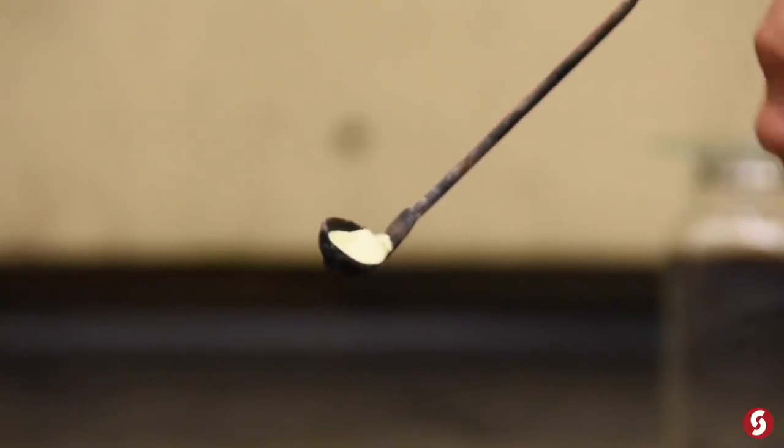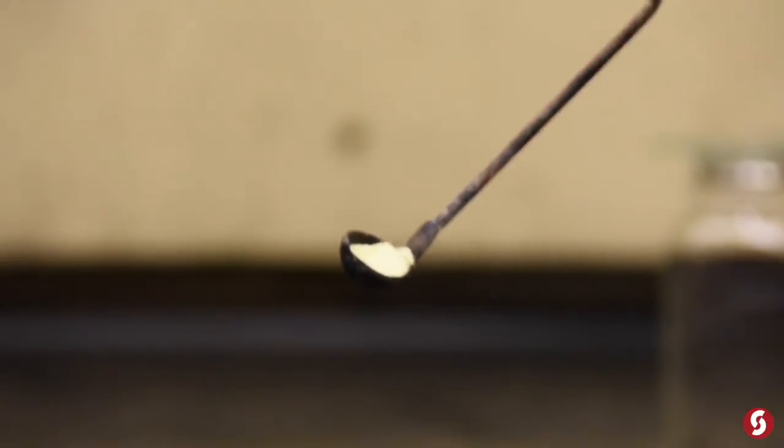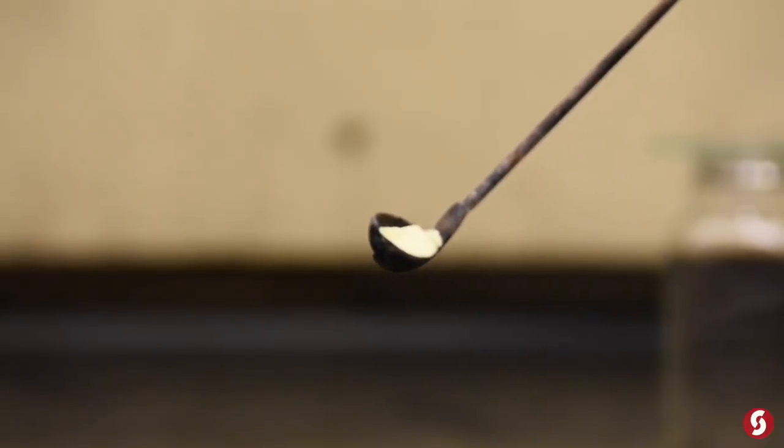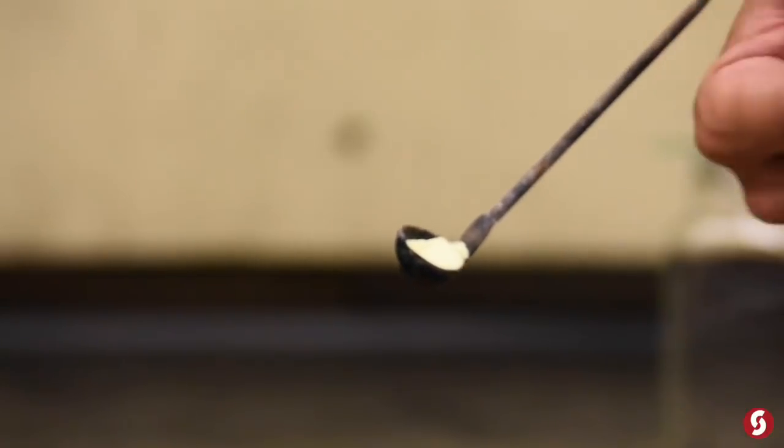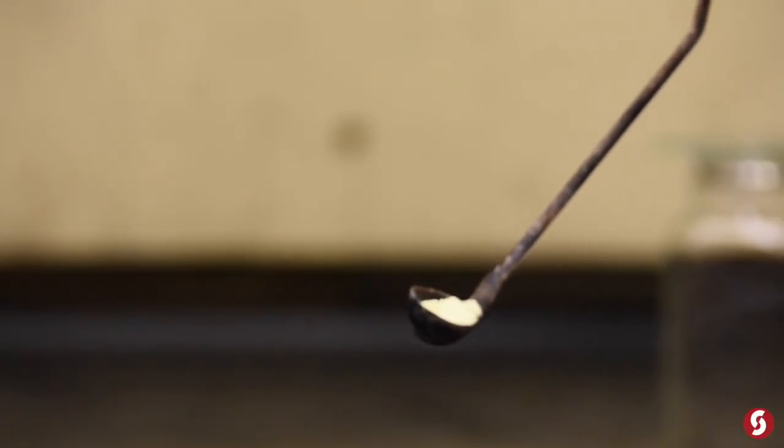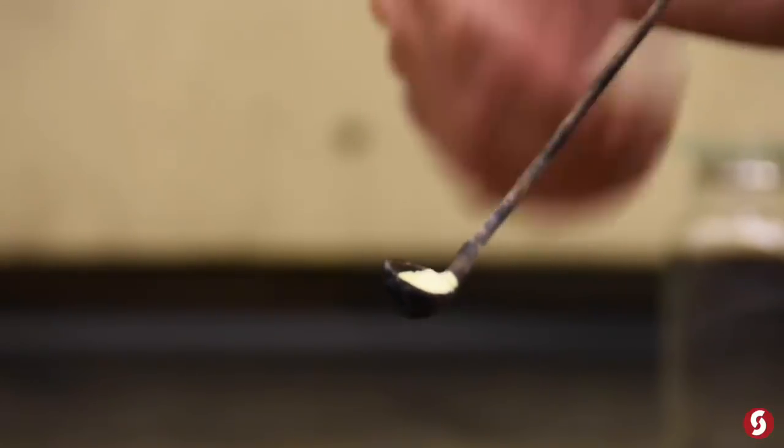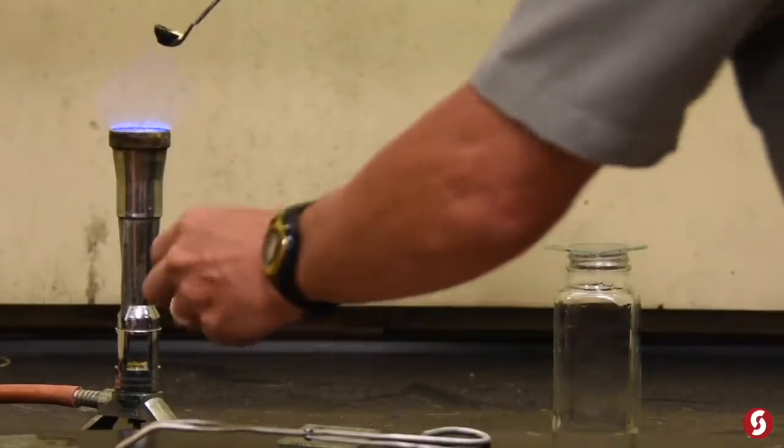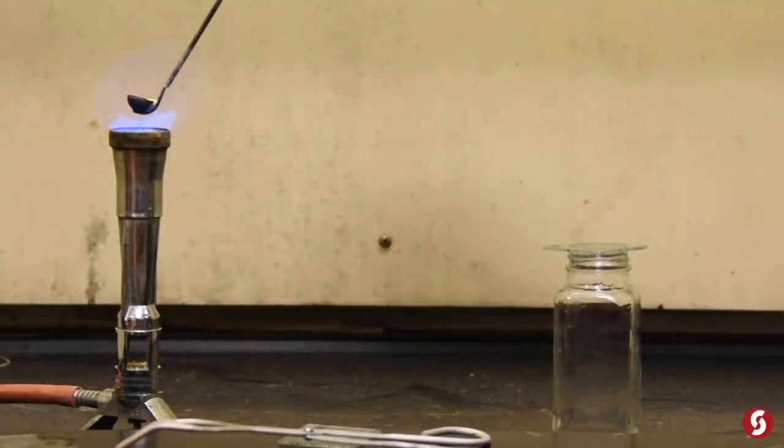This is a burning spoon, special spoon made for burning. And as you can see, I've taken another element, sulfur, symbol S. And we are going to put it in the flame. Let it burn in the air environment first. Then to the pure oxygen. And it is a good thing, a really good thing we are in the fume hood.